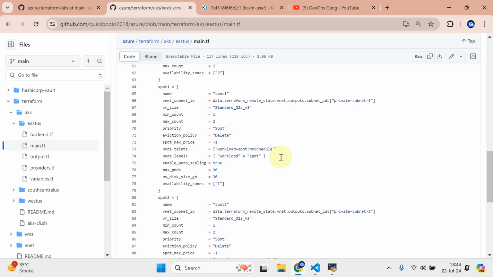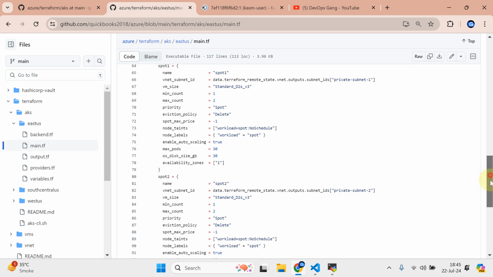But what we are doing here is actually tainting the nodes, and in order to deploy your deployments, your pods, you need to add toleration on those particular deployments, right? Anyway, regarding the high availability, similar stuff, but definitely cost effective.